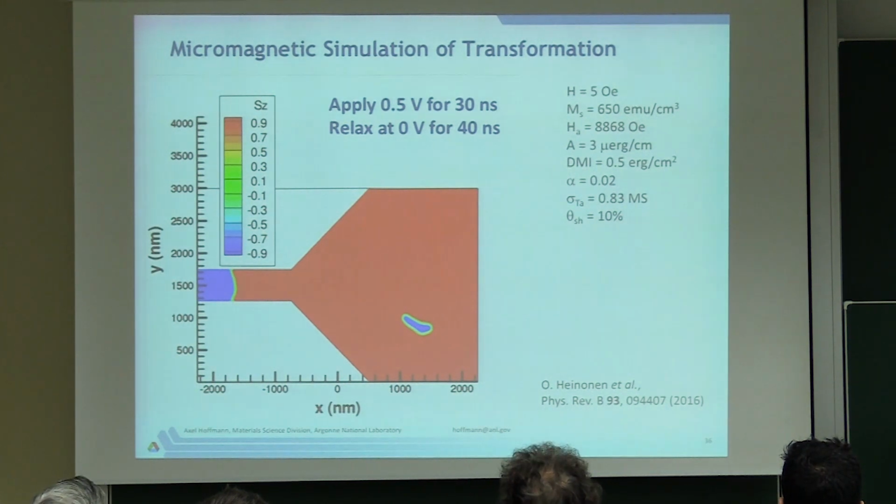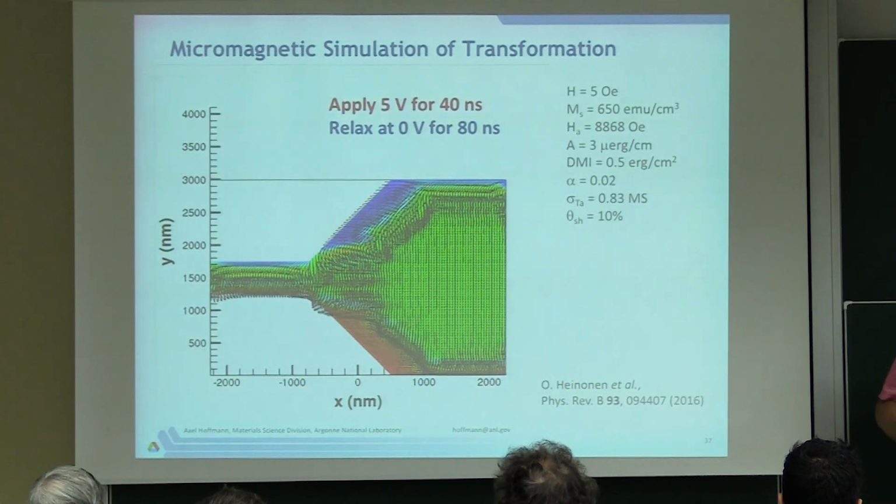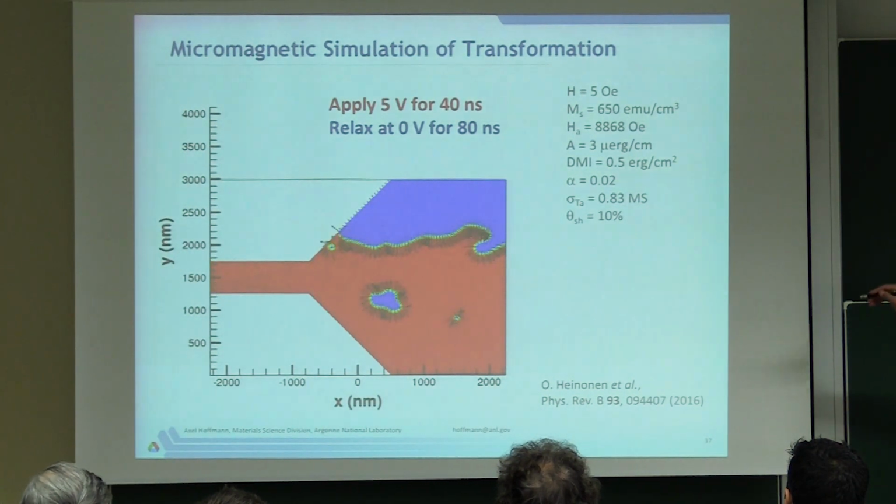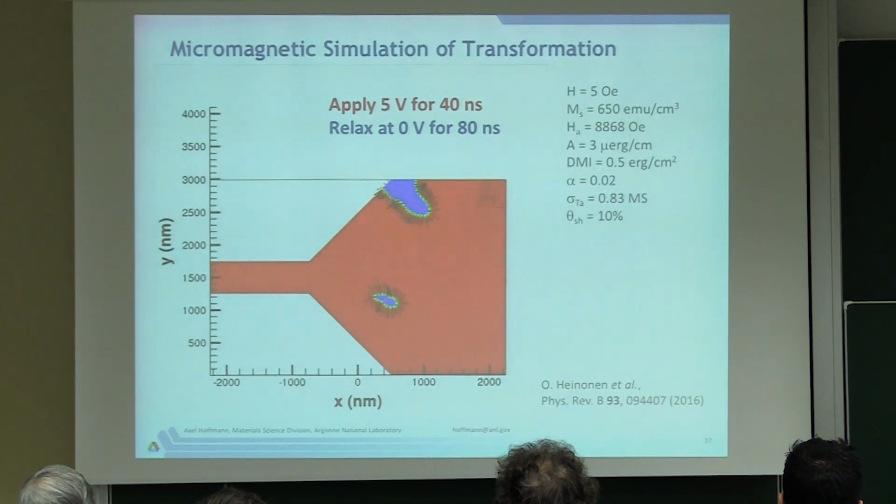Now, when we did a simulation, we thought, okay, how about we crank up the current, which in the experiment we were careful not to do because we didn't want to destroy our sample. And it turned out when in a simulation we cranked up the current, at some point the magnetization was all in the plane, and there were no domain walls anymore. And if you switch off the current, then out of this mess, you can still nucleate new skyrmions.